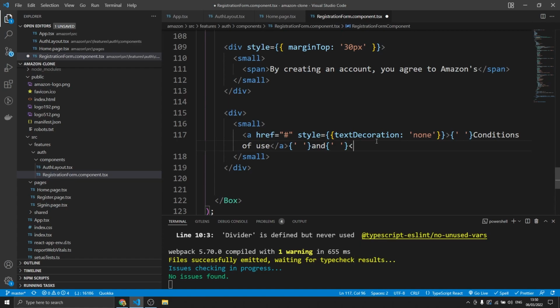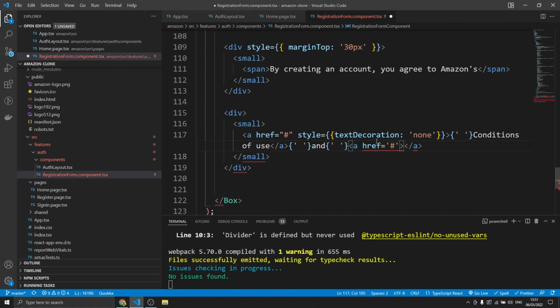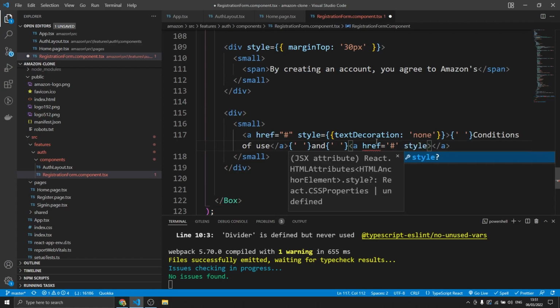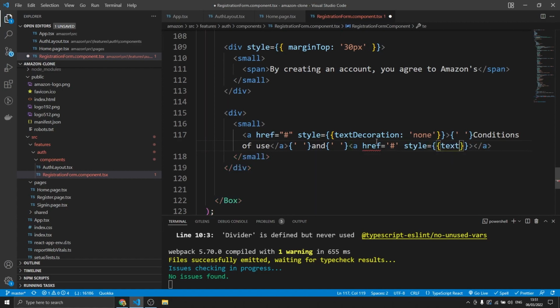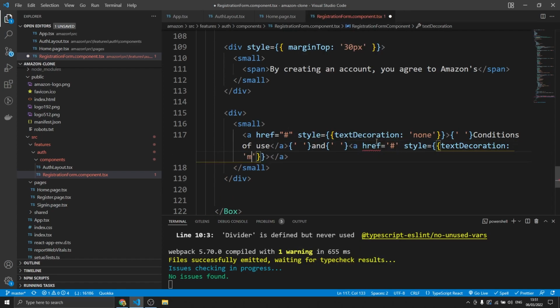And then I'll have another a tag here. And the a tag will have a href pointing to hash. So obviously the hrefs aren't ideal, but I'm not actually going to build out the links and go to them or anything like that. I'm trying to just focus on the core features here. Text decoration, otherwise I'll be building Amazon for years.